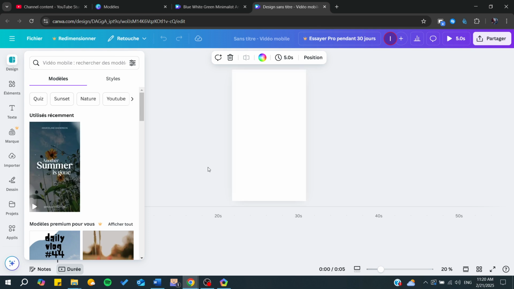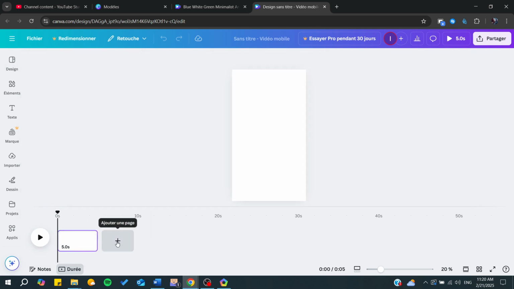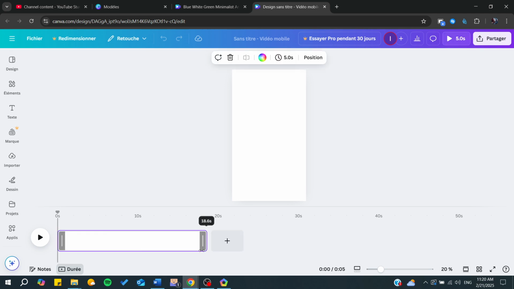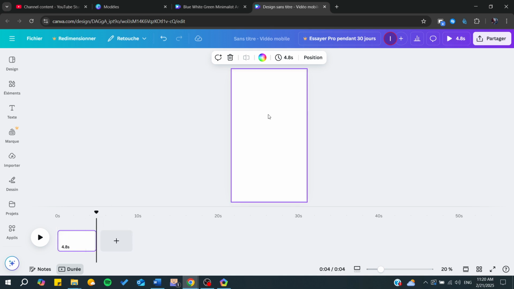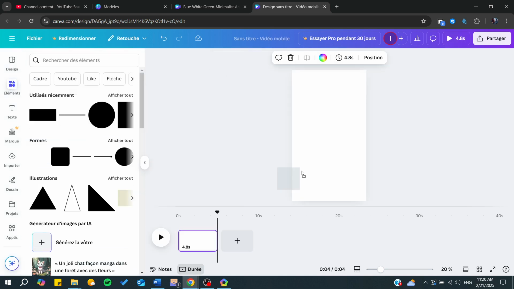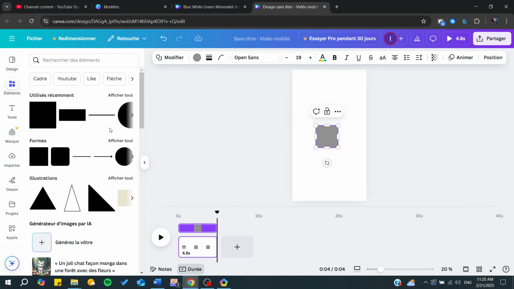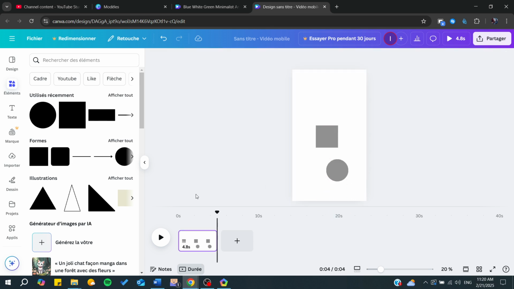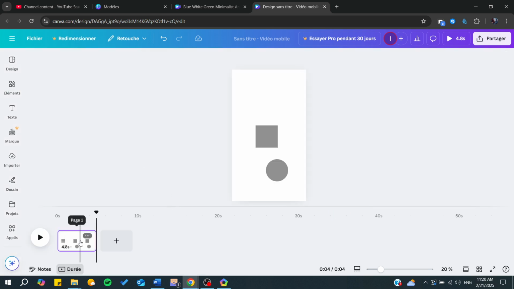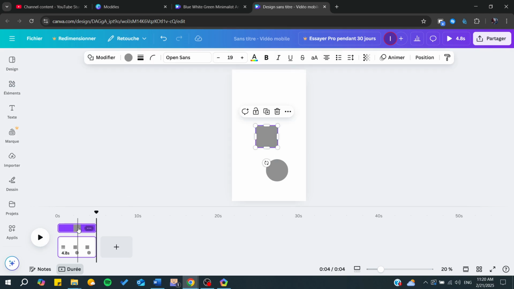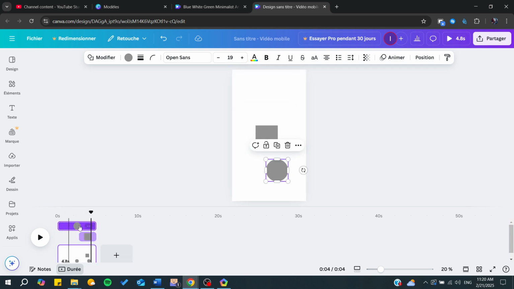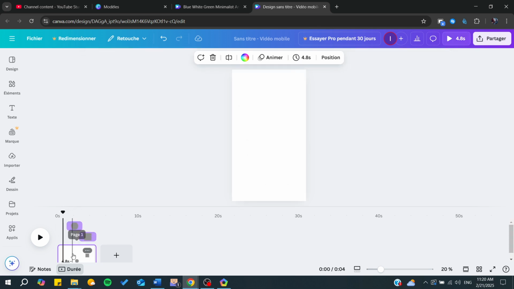Anyways, if you want to create your blank YouTube Shorts, you will need to start adding, you can call them pages or canvas or whatever, and basically we'll need to add designs. For example, I'm just going to add these elements, and I'm just going to add shapes to show you just the principle of this icon. So basically here I want this shape, for example, to be shown until this moment, and I'm just going for this one, and I want it to be like here and shorten this one. And also we still have this square, and basically those are all my shapes that I have.